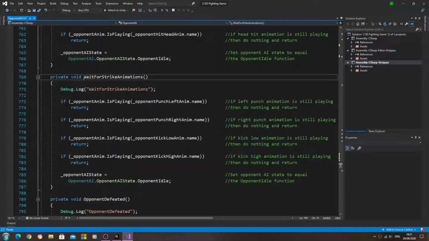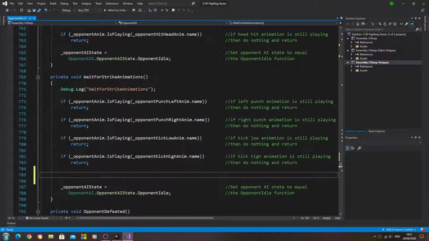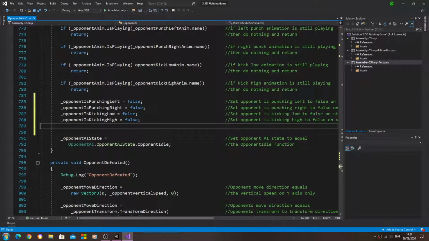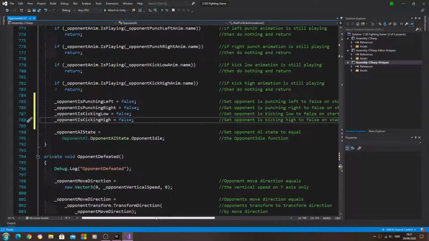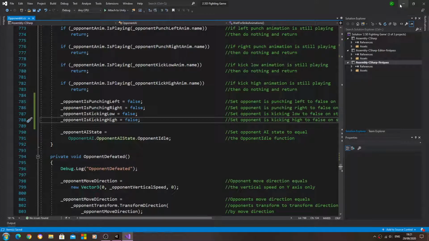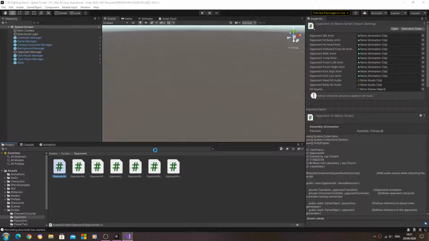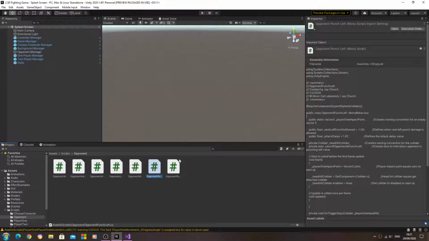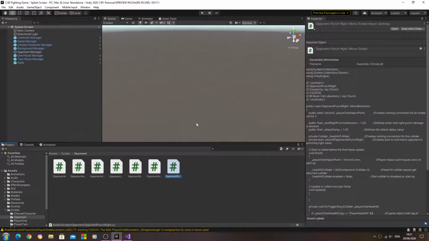Here we're going to come to wait for strike animations, and these need to go exactly here after the if statements, but before we actually change state back to idle, and we'll just paste those in. And we'll just save that off there. And now we're going to open up the striking script.